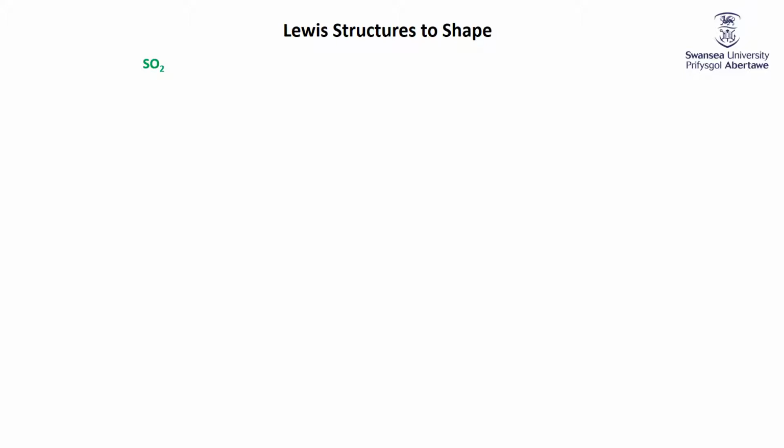Now, another one that I would not have asked you to draw because it can get rather complicated, and we'll talk about how we would draw it when we get into the next year of study, SO2. But when you draw it like this, you have a sulfur in the middle that still has a lone pair of electrons. It's got a single bond to an oxygen and a double bond to another oxygen. Central atom, according to VSEPR, is the sulfur. Now, how many groups of electrons are there around the sulfur?